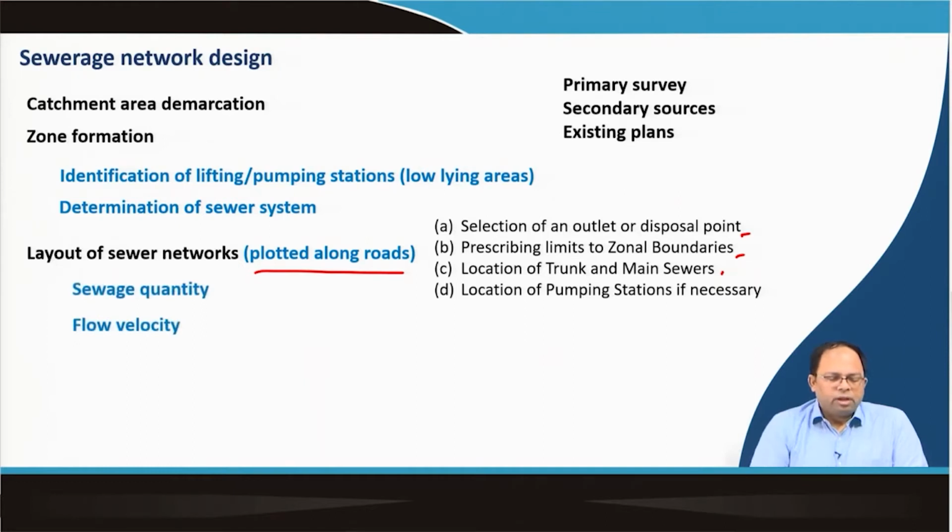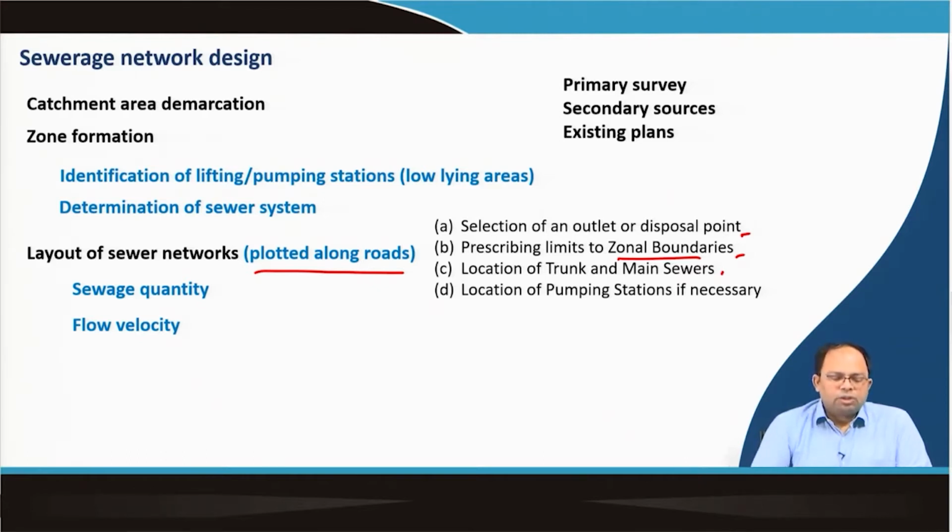We also need to compute the sewage quantity for each of those particular areas. Like, we have a zone boundary, then we have to determine each of those zones, sub-zones maybe as well, and within that we need to determine how many people stay there, and accordingly determine the sewage quantity.